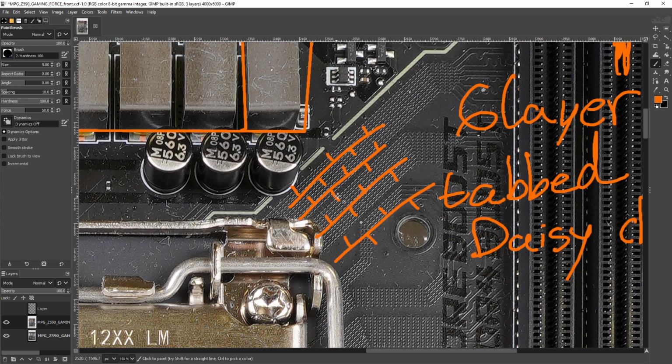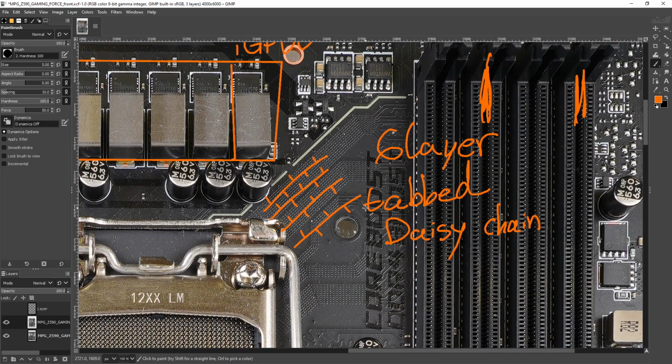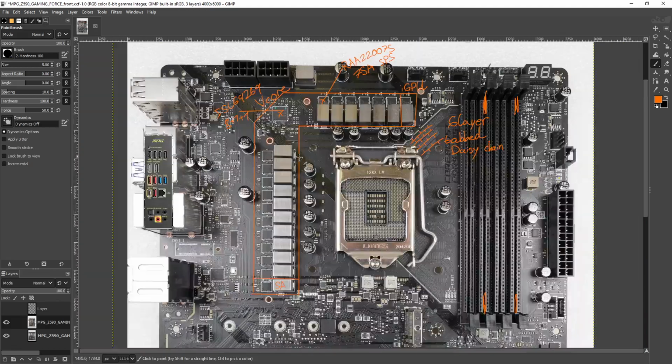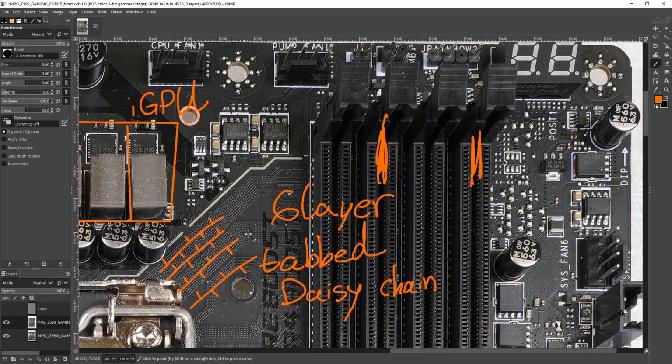But the purpose of this is to reduce far-end crosstalk, which is basically interference between the traces due to the high-speed signals going through them. Why high-speed signals cause interference, I'm not going to try to explain, because I'm not an actual engineer, so I don't get that part. But basically, this is supposed to help with reducing far-end crosstalk, and so you can run higher memory speeds, and that's the theory behind doing this. So, yeah. And MSI has done this on Z490. There, it seemed to work great. And so they're doing it again on Z590, because if it works, don't fix it, right?